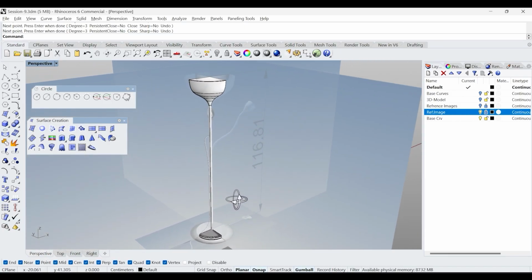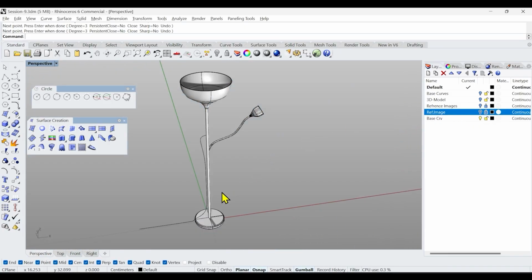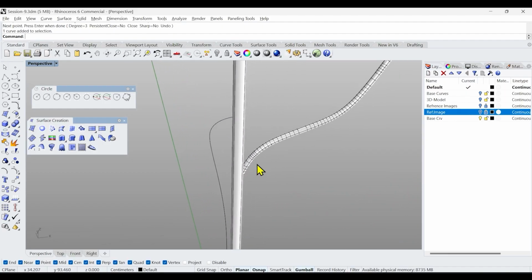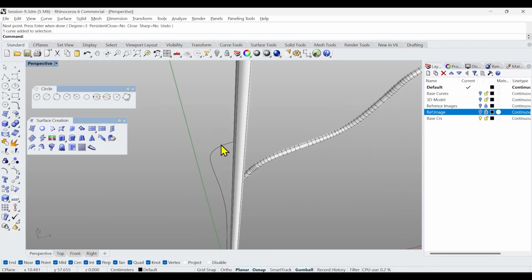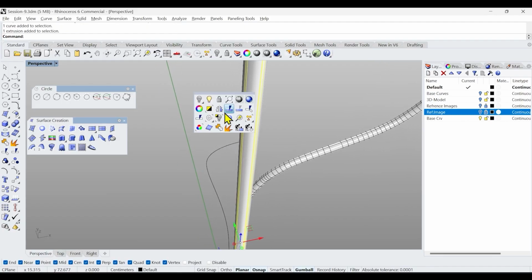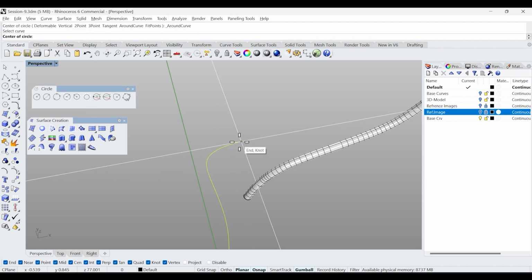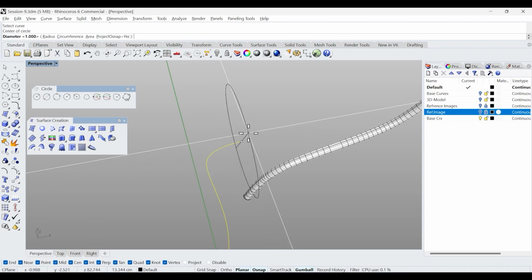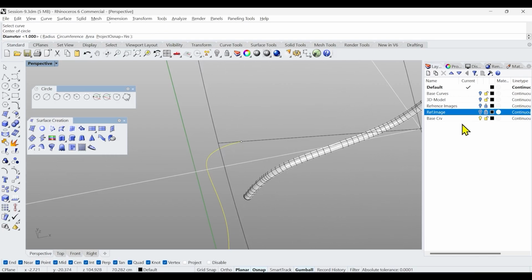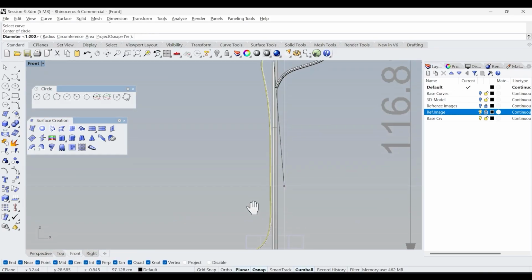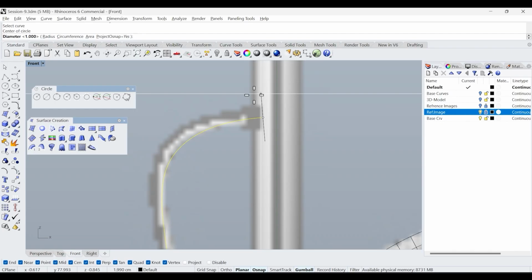Let's cross check in the perspective. I will turn off the images and see. Yeah, the profile is good. Now, the same way we created the circle around the curve, we will follow the same here. Let me just hide this rod so that we can see through. I will take circle around curve, select the curve, give it the endpoint, and now to get the diameter or radius of this, I will just open my reference images, go to my front view, and match it out a little bit, something like this.